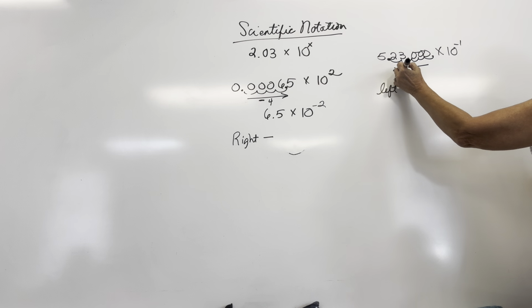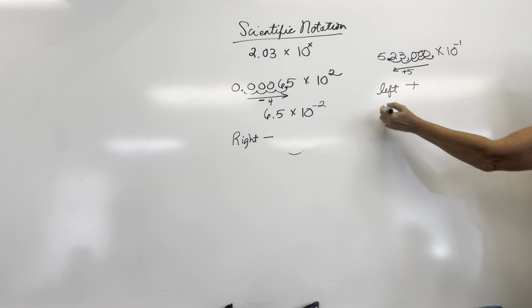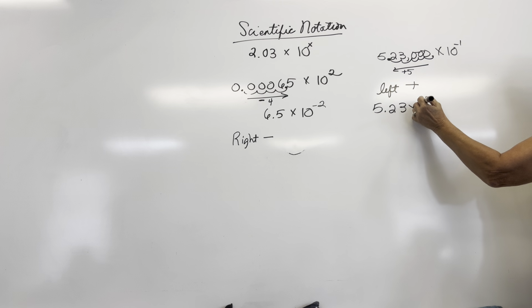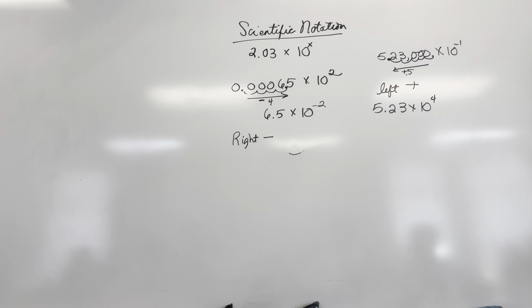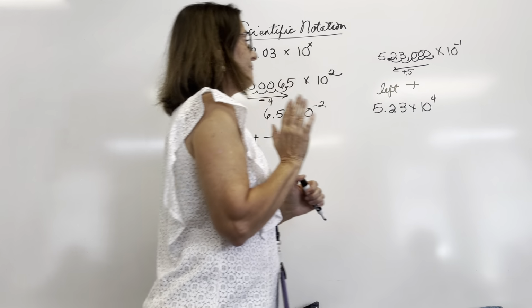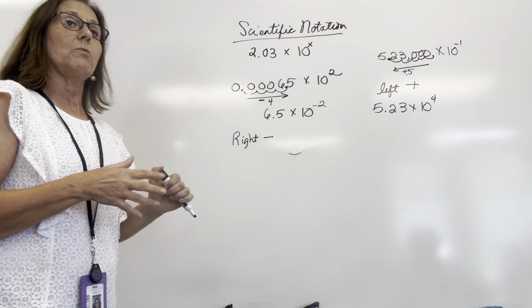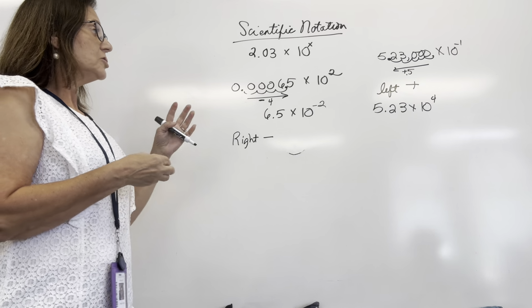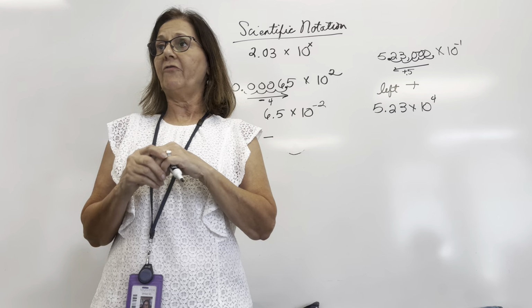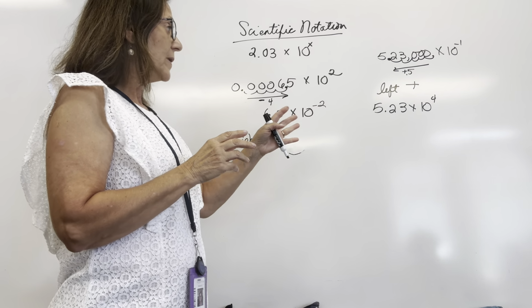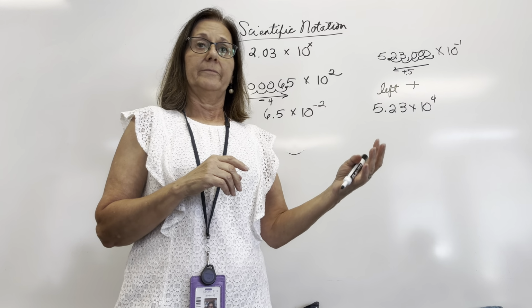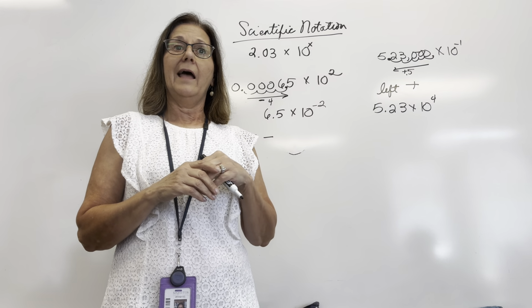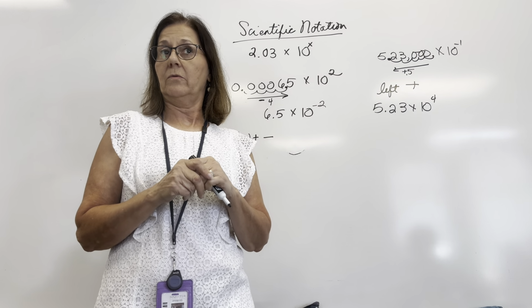All right, so I said 5, so it's going to be positive 5 because I'm moving left. So I'm going to write 5.23 times 10 to the 5 minus 1, which is 4. So we're going to have rational expressions that we want to simplify. They're initially not going to be in proper scientific form. But after we get them in the right scientific form, then we're going to multiply. And this will be a no calculator part of the test as well.